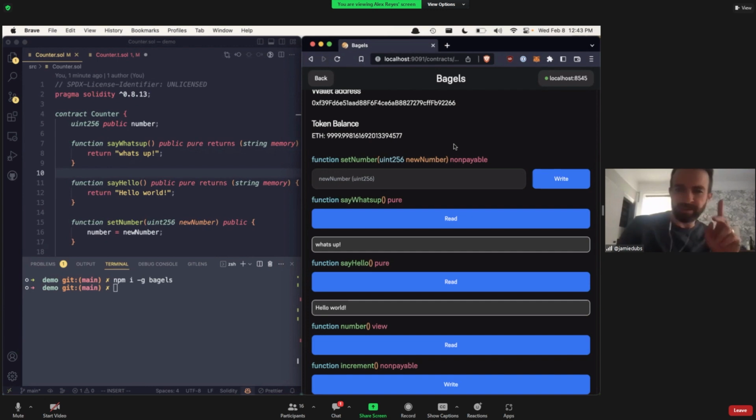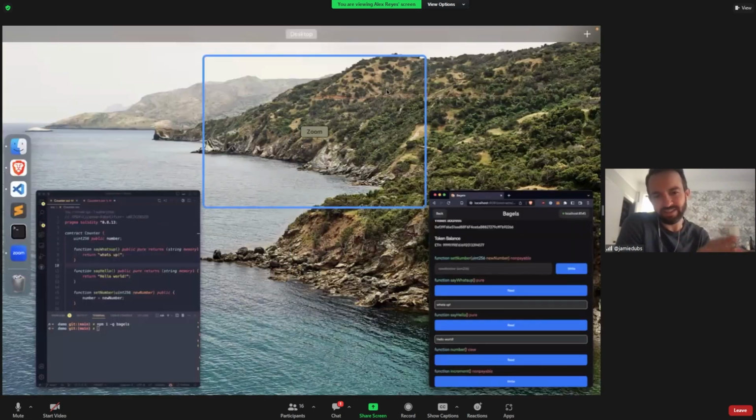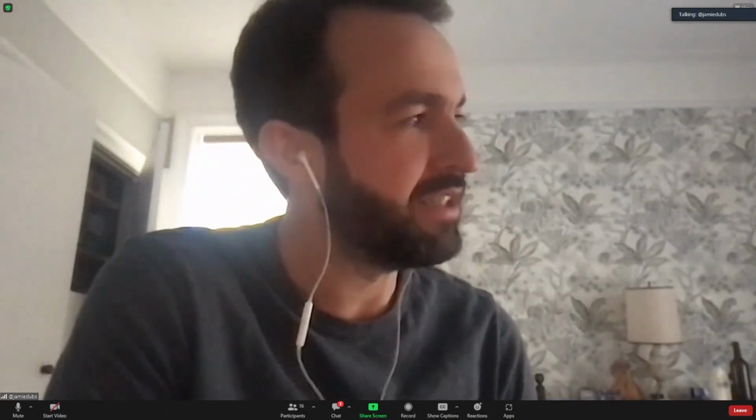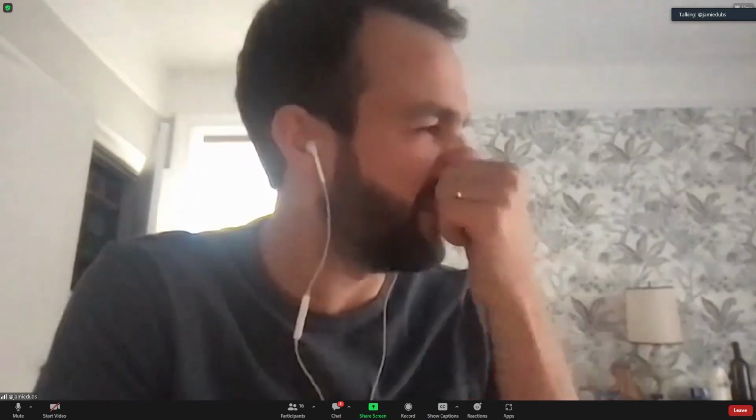I have two questions. My first question is, well, first of all, this is great, and I have wanted this so many times, potentially as a scaffold generator too. Something like this could also be interesting to integrate into the Web3 scaffold that we have going, so that you get an automatic UI, since the only time I've seen something like this is in Scaffold ETH. But then you have everything else in Scaffold ETH that you may or may not actually want.